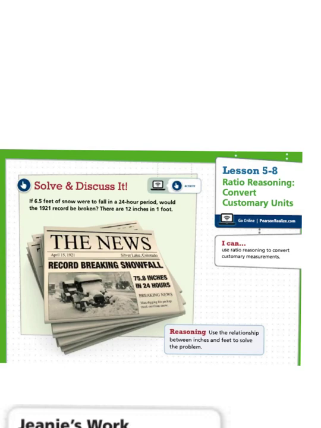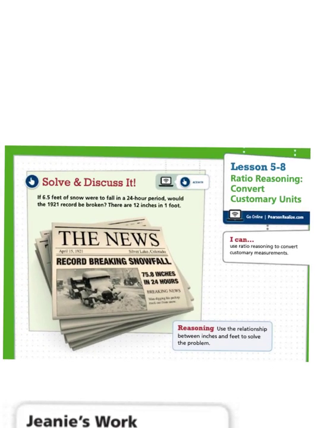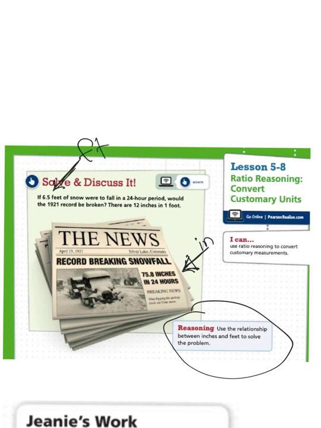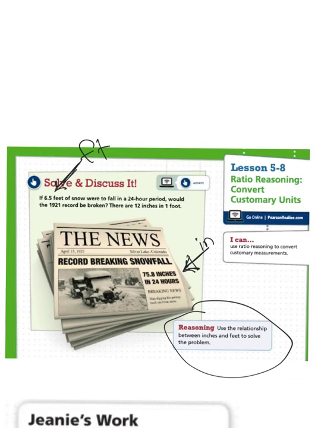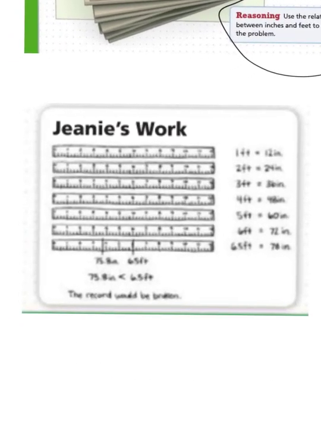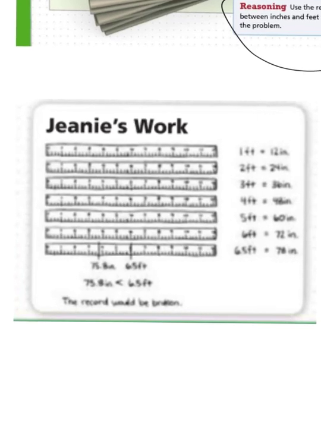All right, so you have to use the relationship you know between inches and feet to figure this problem out. The newspaper talks about the snowfall in inches, whereas the problem asks you for it in feet. So you have to be able to convert these from inches to feet. Here's a sample of a student's work.